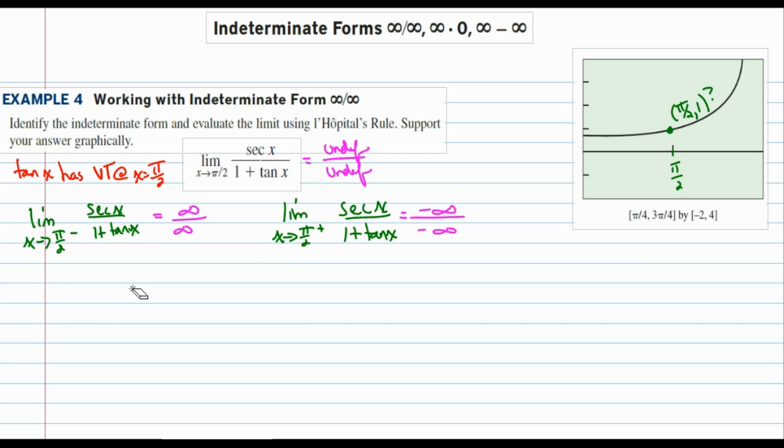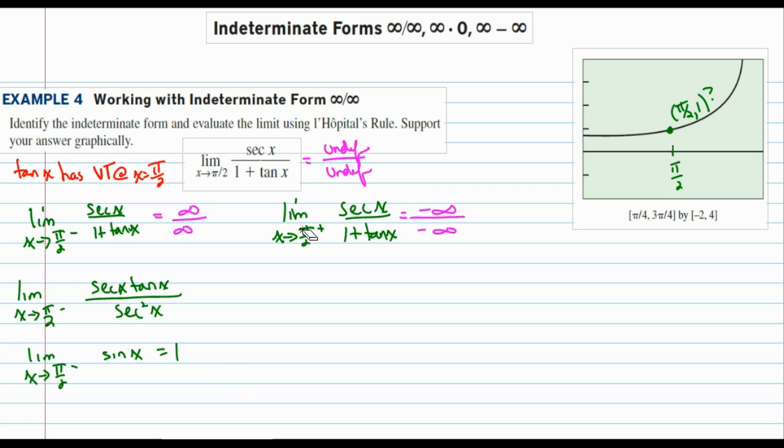So let's work with L'Hopital's rule and coming in towards pi over 2 from the left. So I take the derivative of the numerator, so the derivative of secant x is secant tangent, and the derivative of 1 plus tangent is going to be 0 plus secant squared. Now let's see if I can simplify a little bit and plug in pi over 2, and I do get 1, so my prediction is so far so good.